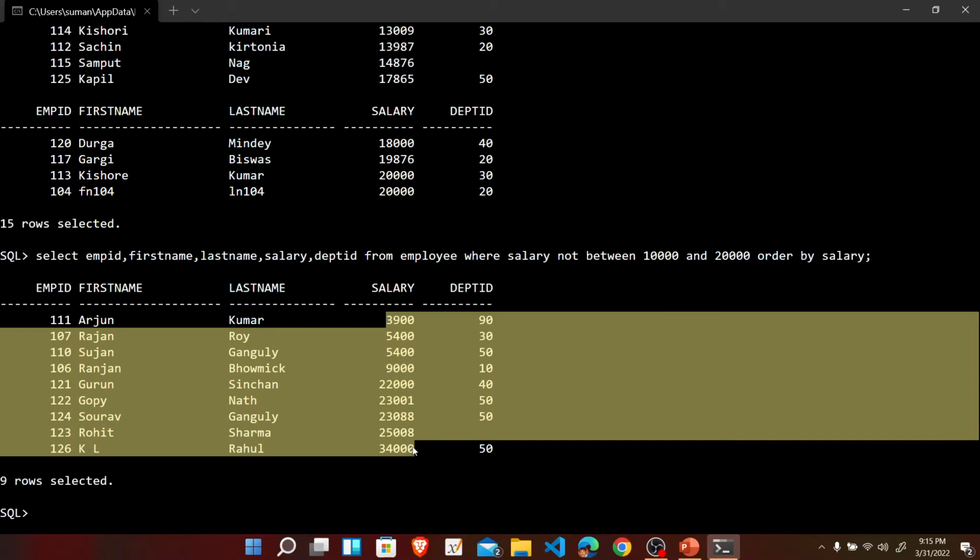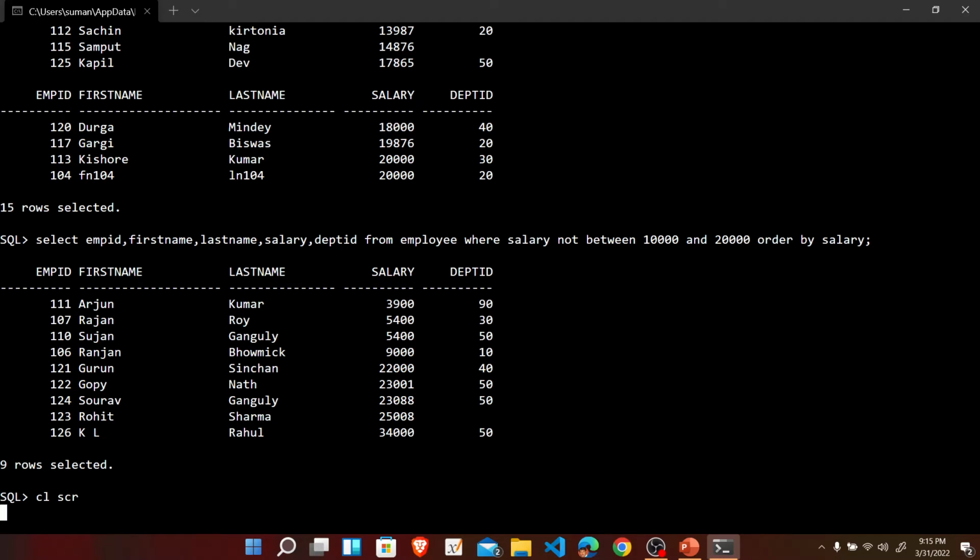Now let's check about the LIKE operator. Suppose we want to find the records for the employees whose name starts with S. Now we have to search for a pattern, and here we have to use the LIKE operator. Once again, at first clear the screen.